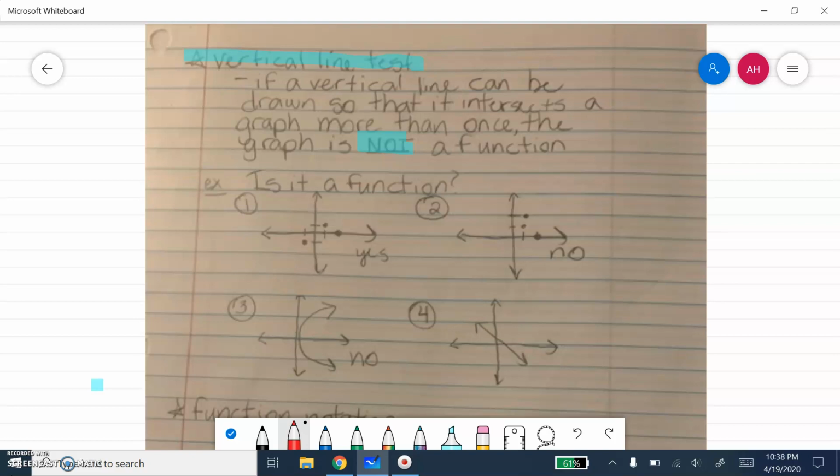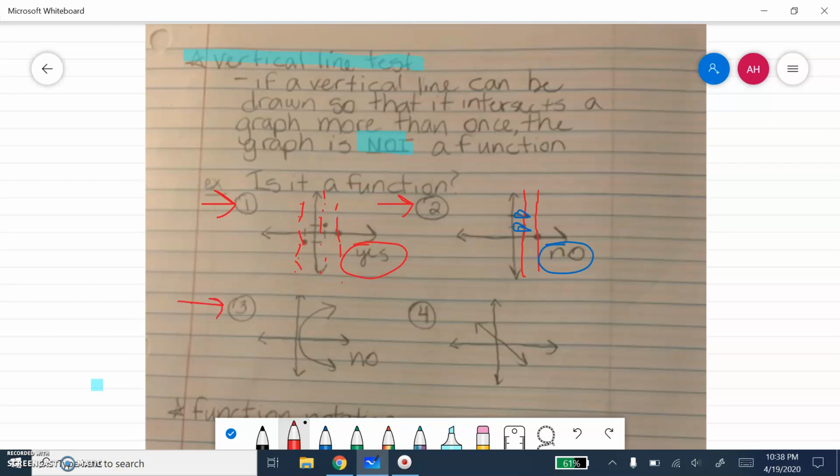Otherwise, it's okay. So on number one, we have these 3 points, and if I draw a line straight up and down, pretend like that's straight, you notice that a single line does not touch that more than once. And so, yes, that is a function. So if we go to number two, if you draw a line through here, it's fine. It only touches it once. But if you draw a vertical line through this, it touches that in two different places. It touches it here and here. And so that tells me, no, it's not a function. That's not allowed to happen.